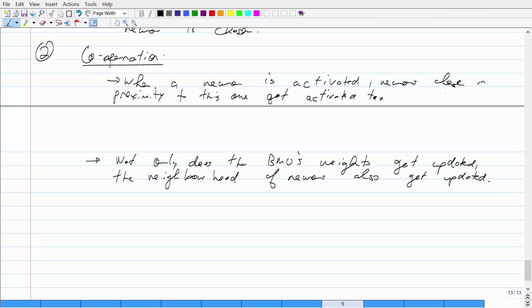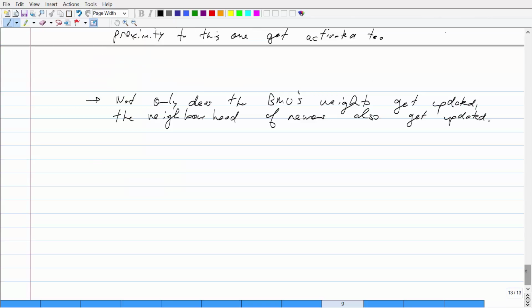The reason you do this is that it gives other input examples that are dissimilar to the best matching unit a chance to update their weights to match them. So neurons far from the best matching unit don't get as strong a weight update as those closer to it.